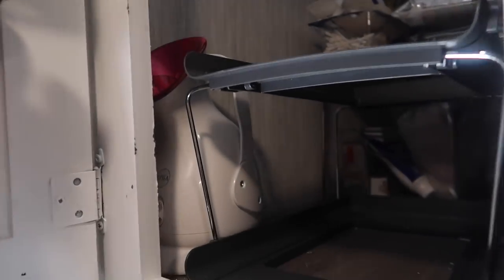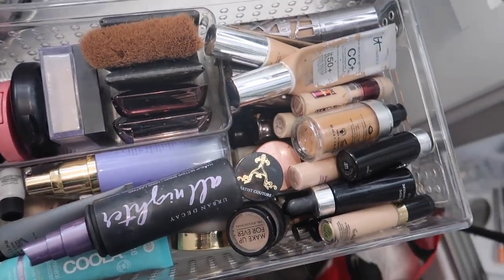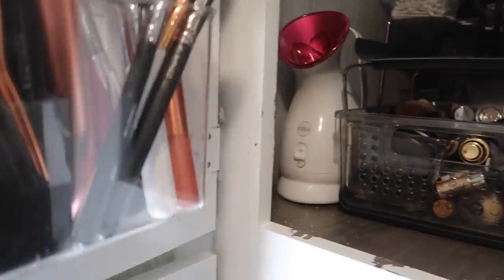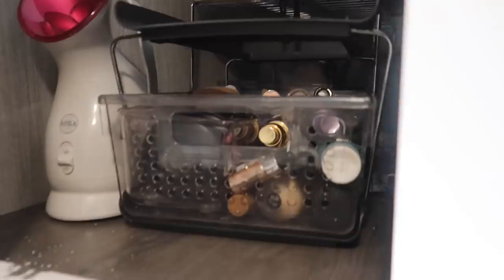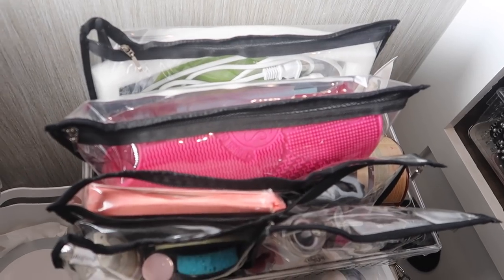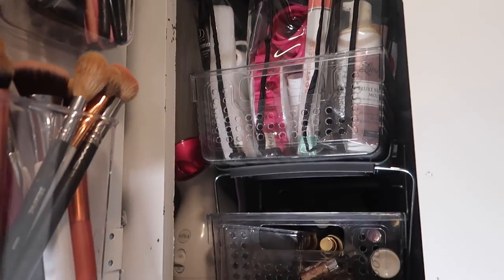Then I stick my facial steamer on the side and I have another one of these little drawer shelf things. On the bottom drawer I put my makeup — when I do my makeup, I pull this out and set it on the toilet behind me with the lid down. When I'm doing my makeup, I pull both doors open, pull this out, set it down, pull out my everyday makeup container on the side, and do my makeup. This next section is an upcoming video — it's all of my self-care stuff and I cannot wait to show you guys my system and the things I like to do. Everything in here is for self-care and it goes at the very top to utilize that vertical space — it fits perfectly. I absolutely love the way it turned out.